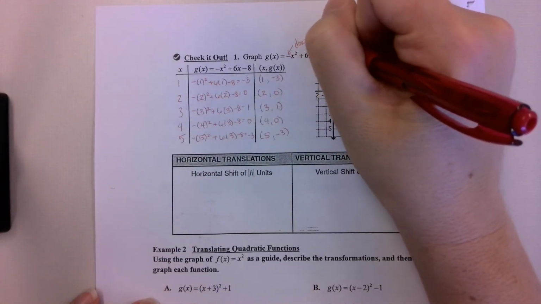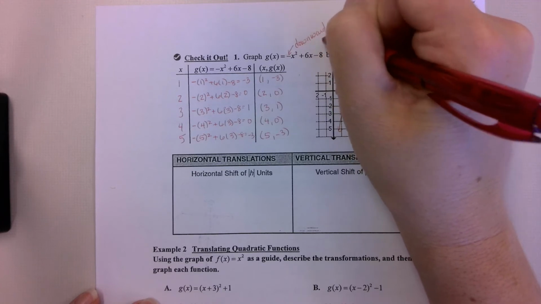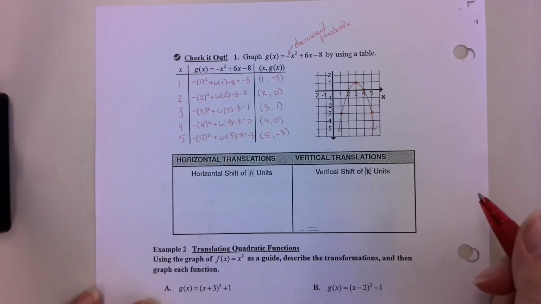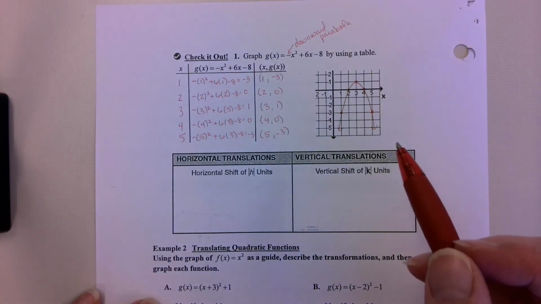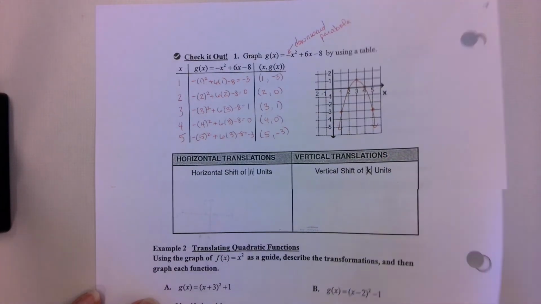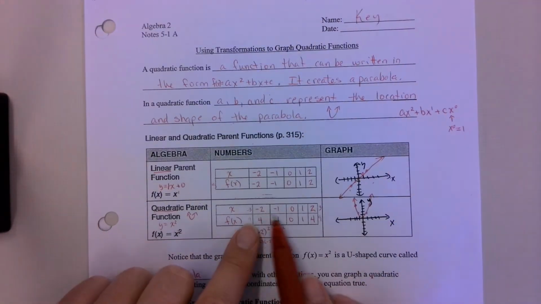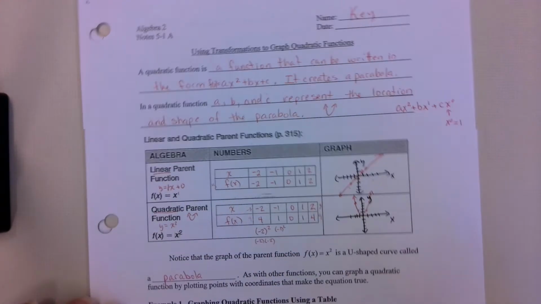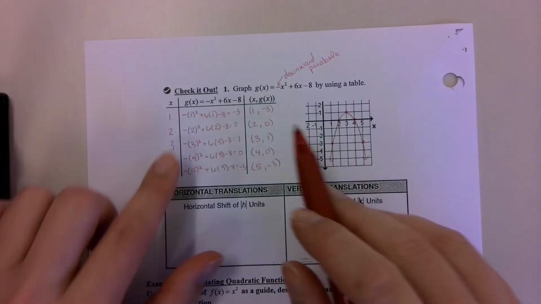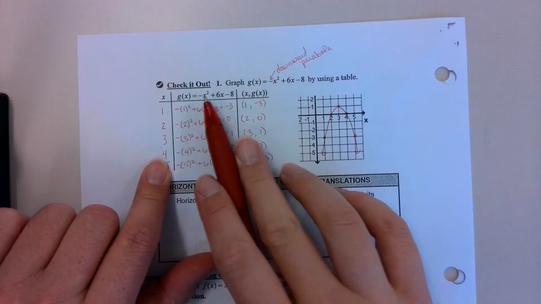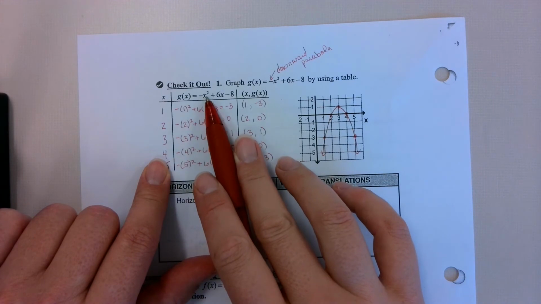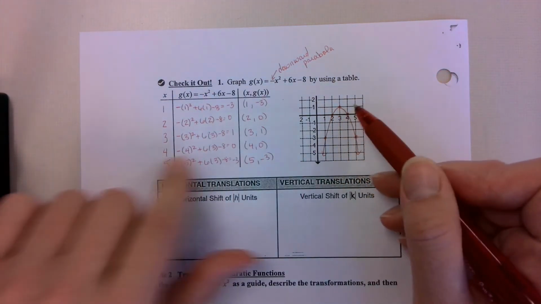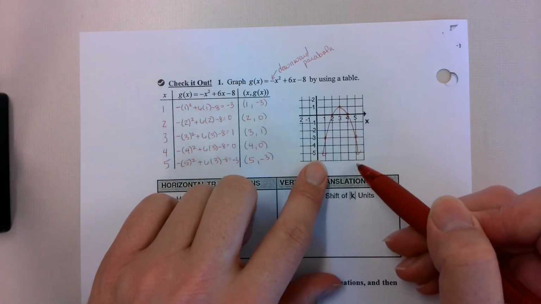It creates a downward parabola, or a downward U. Okay, so that's something to remember. Whenever you square something, it makes everything positive. So whenever we squared these numbers, they all became positive, so our graph grew upward. But on the back, everything we squared became a negative. So whatever I squared became a negative, and so I had these outputs that pushed my graph to make it grow in a downward direction.